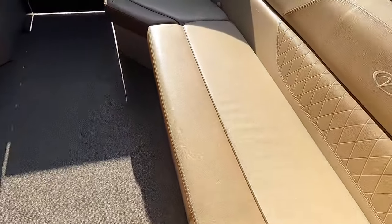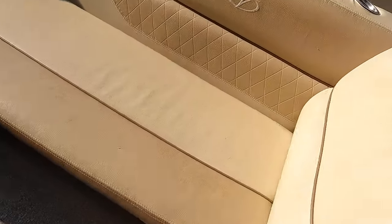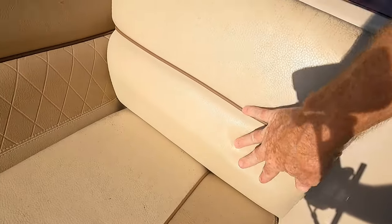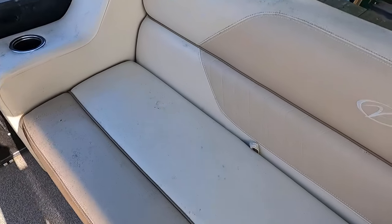All right, so we showed you our seats up here. Let's take a slower look around, looking for some wear and tear on these guys. Your seat backs are going to raise on these seats. Also up here on the bow, these have a little hinge where you've got some storage underneath that driver's helmet. That's going to be the same on all of these. You've got a fuel water separator filter under this seat right here. All these are going to have that. And on this side, this is going to be your battery.